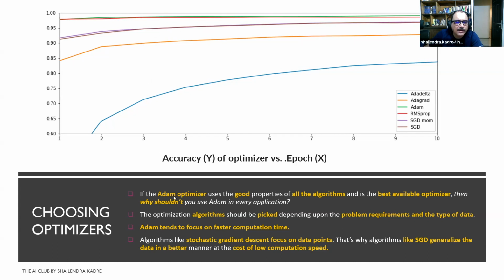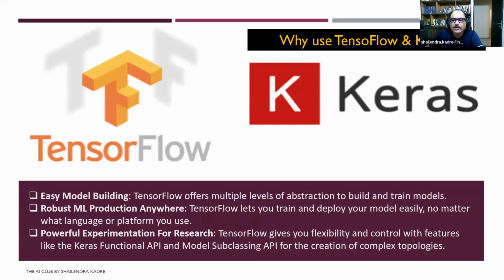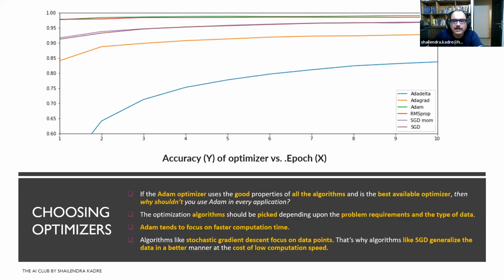You cannot use ADAM always, you cannot use SGD always, you cannot use momentum always. So it is all the time trial and error to get the optimum results. For any problem in the field, you usually have sufficient time to try out different kinds of optimizers. But if you don't have time, then always go for ADAM. And if you are not satisfied with the result, then go for other optimizers.